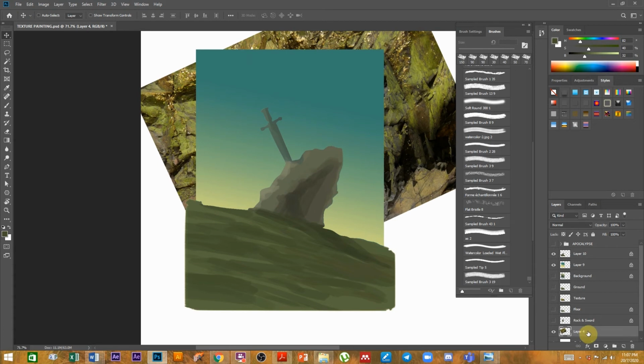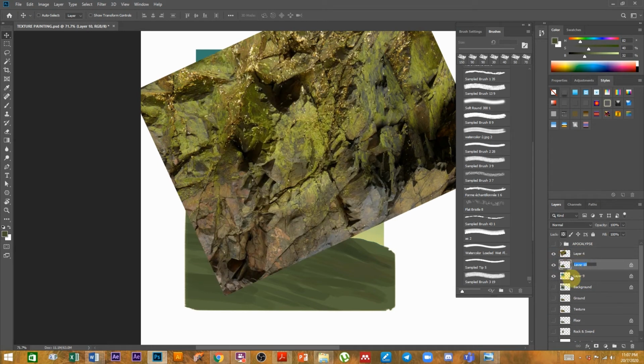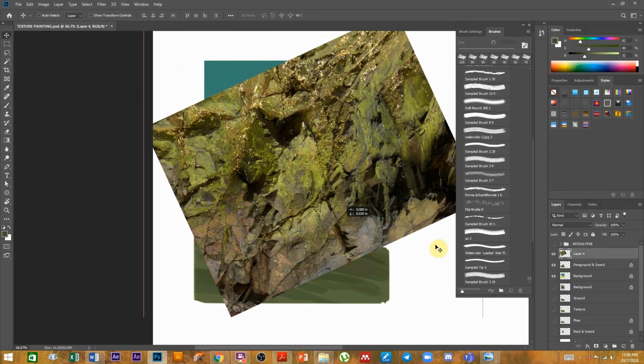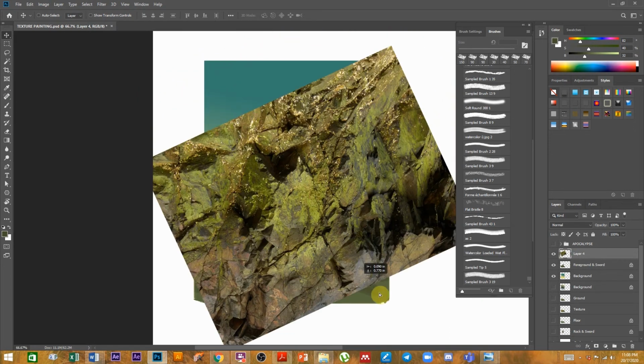Not so much the color. So I'm going to take this texture all the way up. I'm going to call this background, and then this is the foreground where the sword is, foreground and sword, and then after that we have this texture.